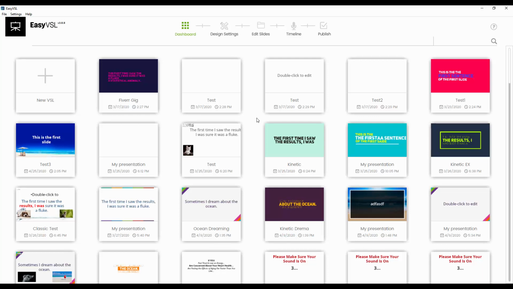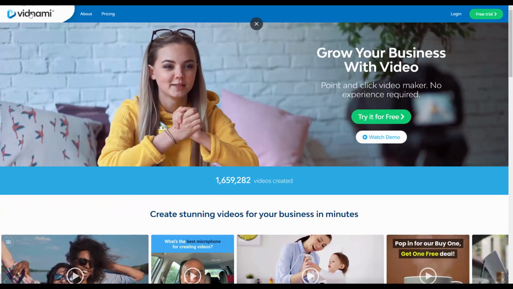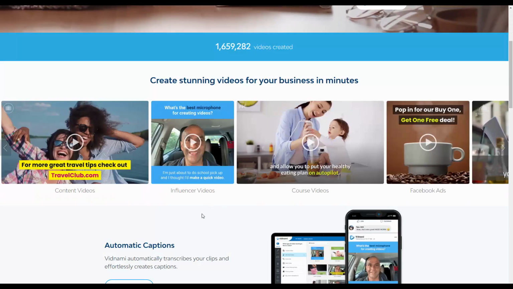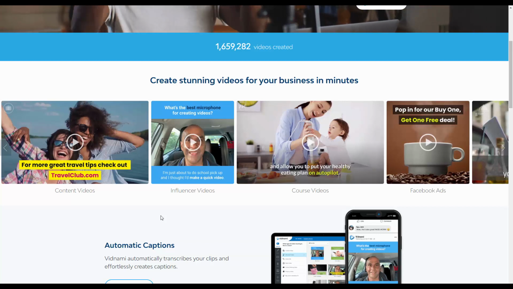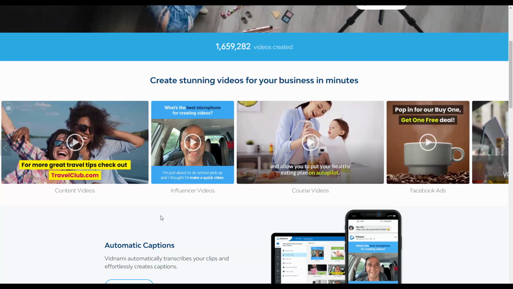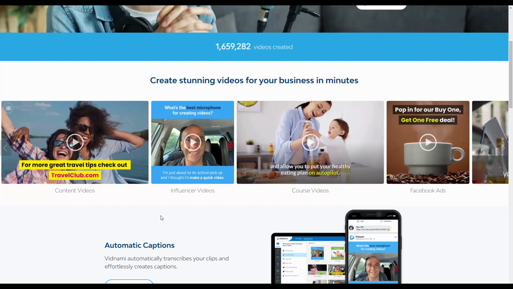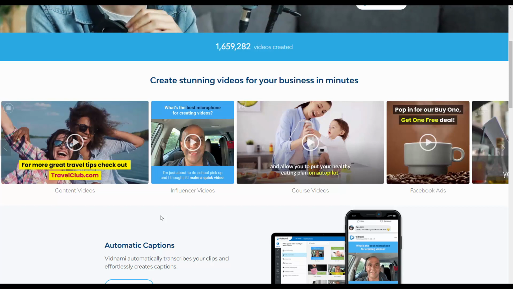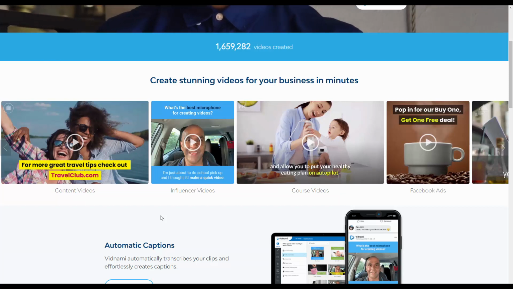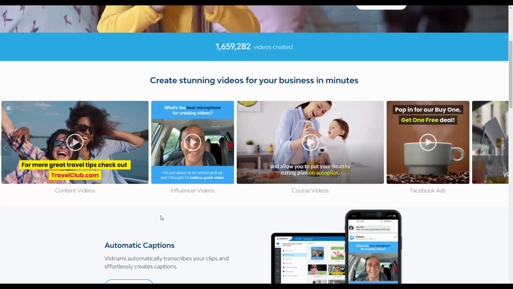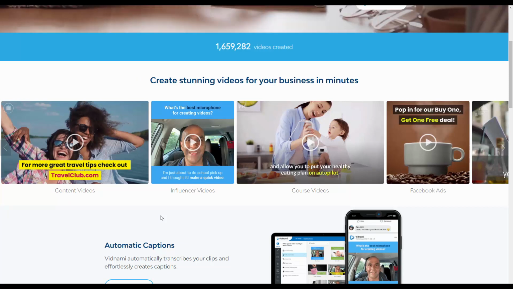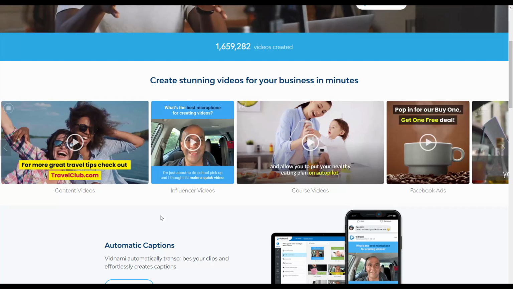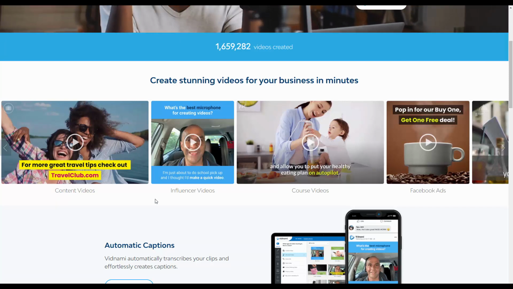Now, if you're looking to create more advanced VSLs, like stock footage VSLs or, let's put it this way, more beautiful looking VSLs, then another tool might be a better fit for you. That tool is called Vidnami, and you can go on their website. But if you're thinking of buying Vidnami, I recommend checking out the link in the description below, reading my review, and checking out the discount, because there's a permanent discount I can offer you for Vidnami that's 25% off. And sometimes on the website, there will also be a 40% discount. That's like a once every 4 or 5 months discount. But if it's on my website, it is available.